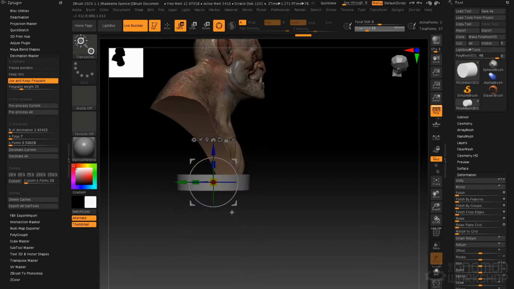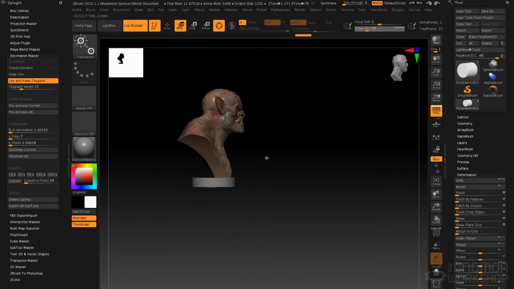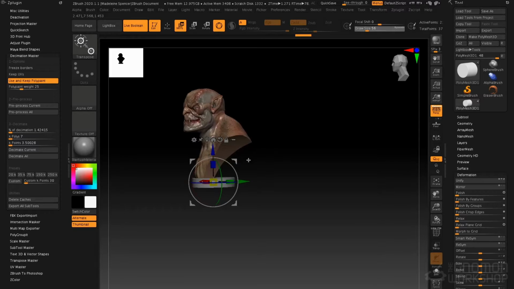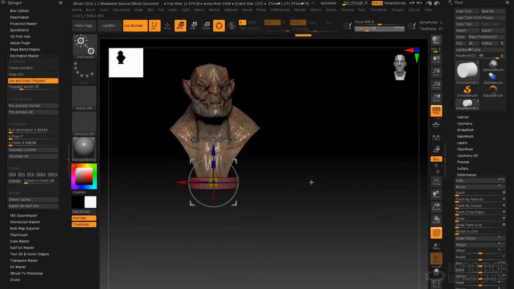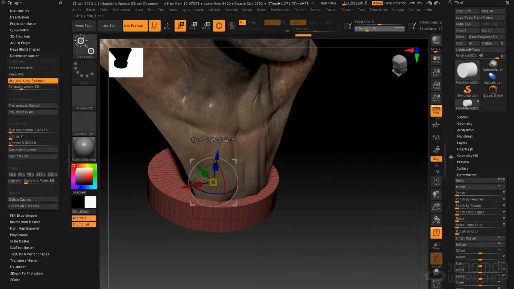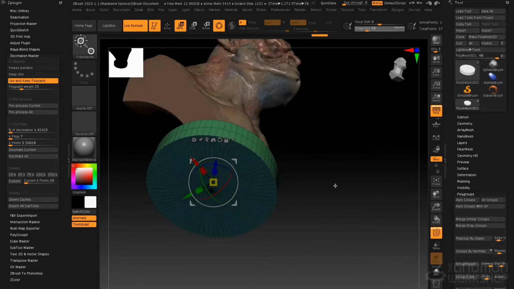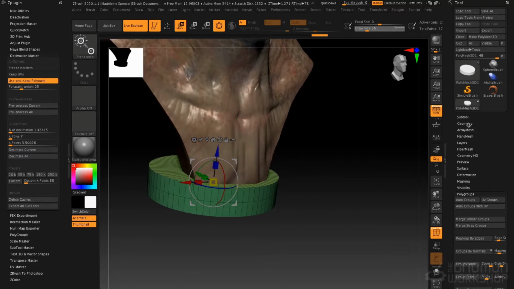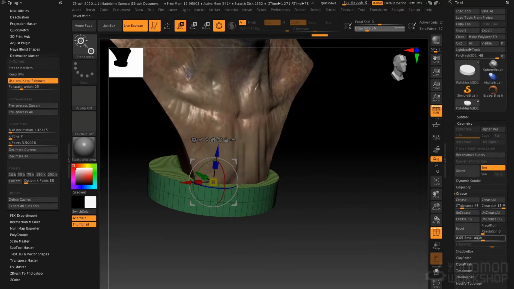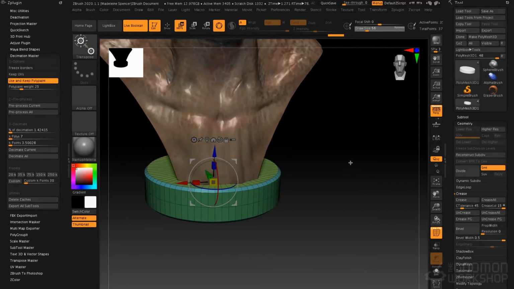And I'll scooch it back a little bit so it offsets the weight at the back and it doesn't take up too much real estate at the front. If we go into frame mode, you can see that it's all one polygroup. So I will go to the polygroup menu and click Group by Normals, and that'll give me a different polygroup for each normal. Now I can go to Geometry, Crease, and then Control click and drag Bevel Width, and I can get a nice little bevel on the edges of that, just like so.